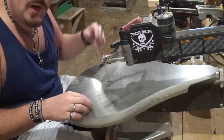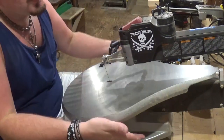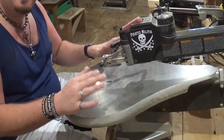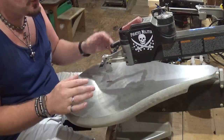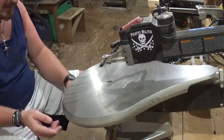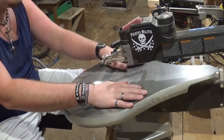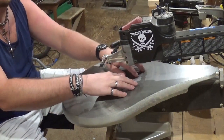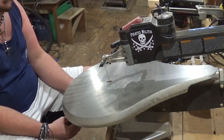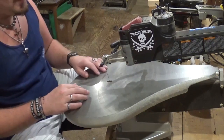That prevents wear and tear on my neck and upper back from bending over. I've seen people put them at severe angles and I've seen people leave them flat — that's your preference. But for me it's very comfortable. Down here between my legs on the stool I have a bucket, and with the angle of everything, when I cut something out the waste wood slides down the table and drops right into the waste bucket, which I then dump into the wood stove.